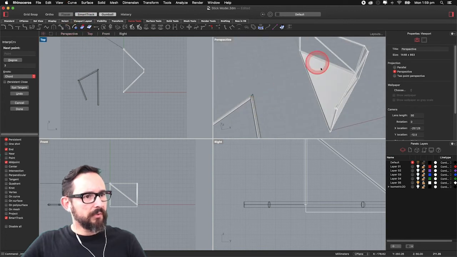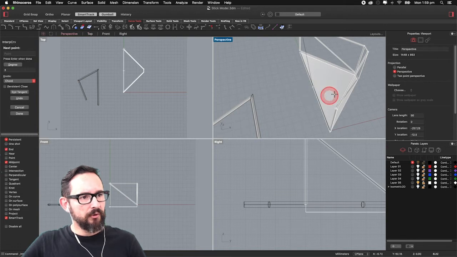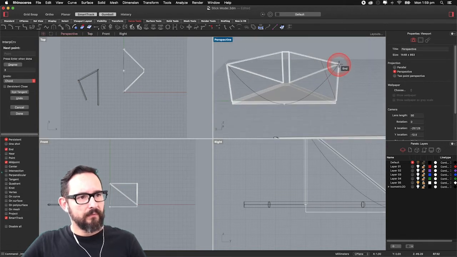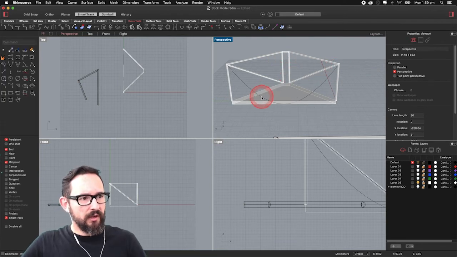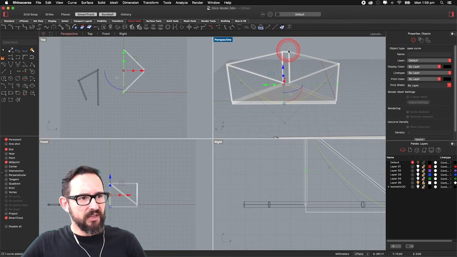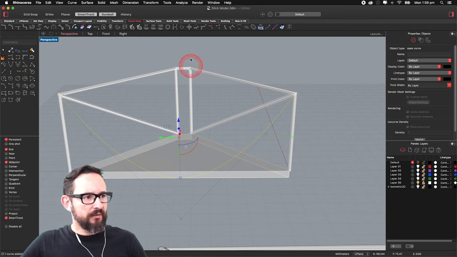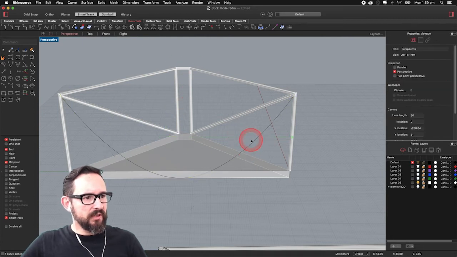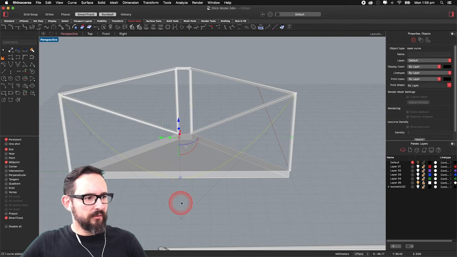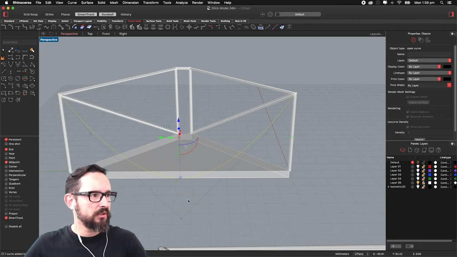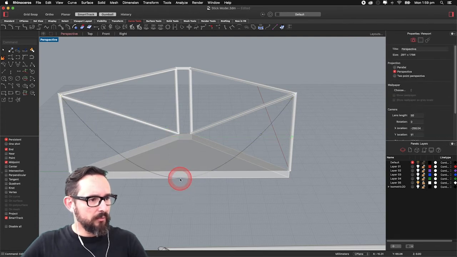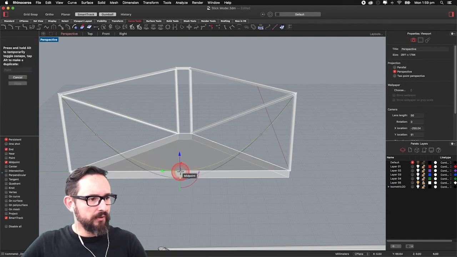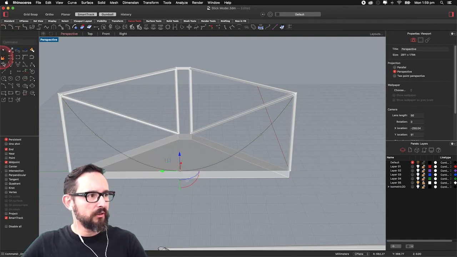I'm going to take the planar one. Midpoint, there you go. And then that. So now I want to actually use all this and put sticks that start on this edge and end up on this curve, right? One thing that needs to be done, I need to put this curve further ahead. So I'm going to use the edit point command, which you learned. You can select that point there and move it up and to the midpoint. And that's where I actually wanted to go.